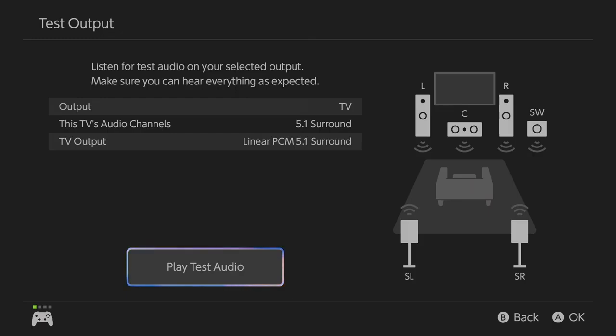They'll just be silent, even though it is listed as recording surround sound, because that capture card will only record Dolby Audio from the PS5 or the Series X, basically. It won't do Dolby Atmos, but it'll do Dolby Digital. So yeah, really, really stupid. It won't actually do linear PCM sound. That is a hardware limitation that Avermedia has told me about with that capture card. So, yeah, kind of sucks.